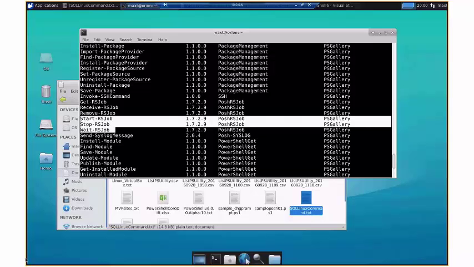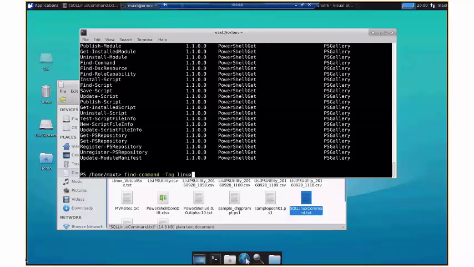Very cool. Thank you. Of course, this command helps you find it, and then there's another way to install it.